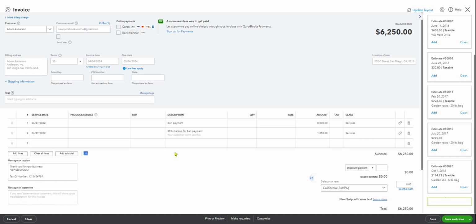What was the date in here? 627. Okay, so 627 is your invoice date, 2022. Okay, so now you got this invoice. I'm just going to save this.